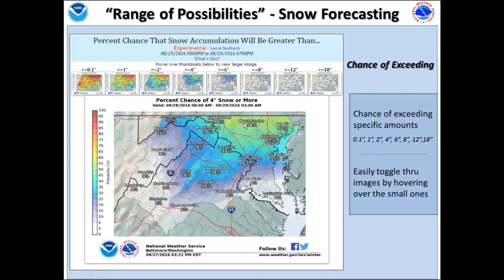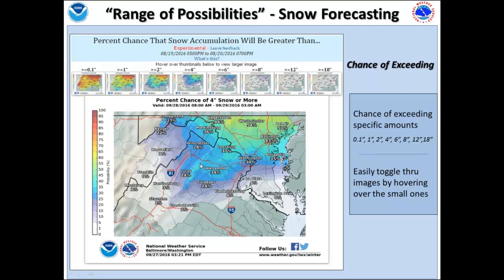So that would mean that more than likely the forecaster is actually predicting about 4 inches of snow over this portion of Maryland. And as you get down to D.C., the probabilities drop off a little bit. When you get down to Warrenton, it's down to about 34%. So that would probably be on the upper edge of what the forecaster is predicting, but there is a 34% chance that you could see 4 inches of snow. So it gives you an idea of the probabilistic distribution of where the snowfall is going to occur, and you see some higher probabilities here being picked up by the terrain.